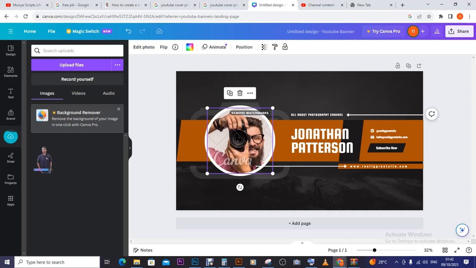Okay. Oops, it also has a background remover. So if your photo's background is not removed, you can use this and remove it. Okay. So basically that is it.